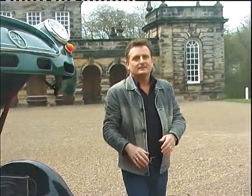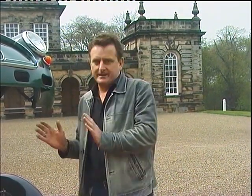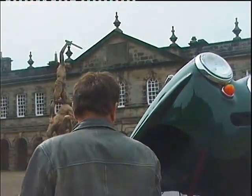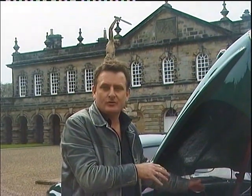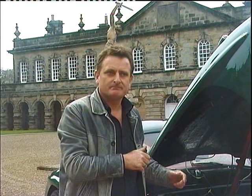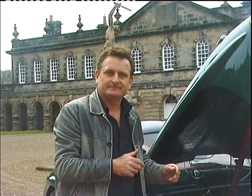Fast forward then to 1985. UEA 855 is purchased by Professor Michi Ertl, who by day teaches car mechanics at Rodin Girls' School and by night rebuilds old vehicles of his own, but not necessarily according to the original spec. Because into the gaping hole that had been under this bonnet for the best part of 10 years, he fitted a Cortina 1.6 Pinto mated to an automatic gearbox. A setup that served his purposes for 15 years.